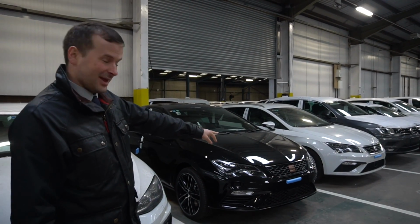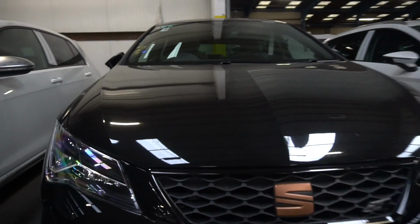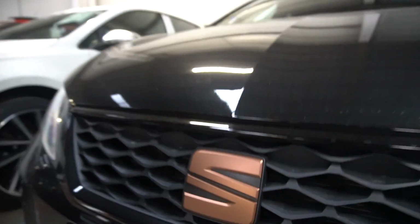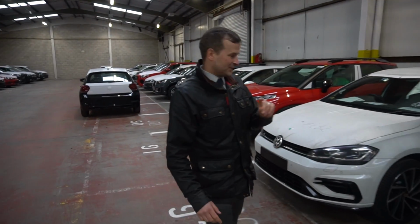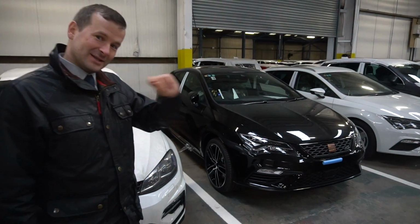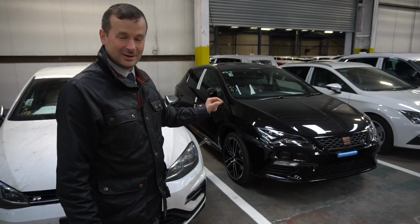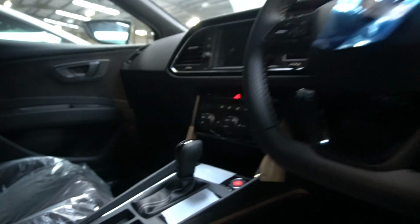Nice lines. I like that gold badge. Or is it gold bronze? Bronze, I'd say. Yeah, I see what you mean. I do like that. When you get up close and personal, it's actually a bit cheap, but it looks good. The wheels are nice. You need to go and have a look at the inside and see. Is this the flagship one? Is this a bit plasticky as well? I'm happy with that. You happy? That's really nice, yeah. It's decent, I like it.